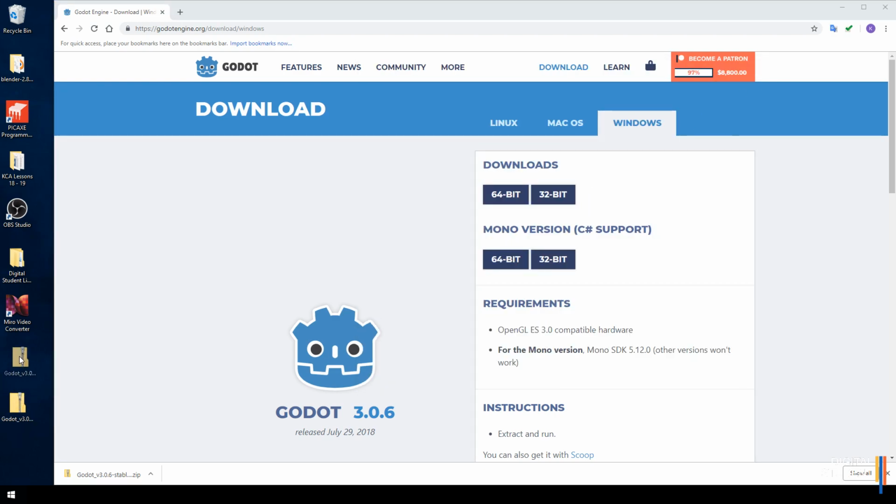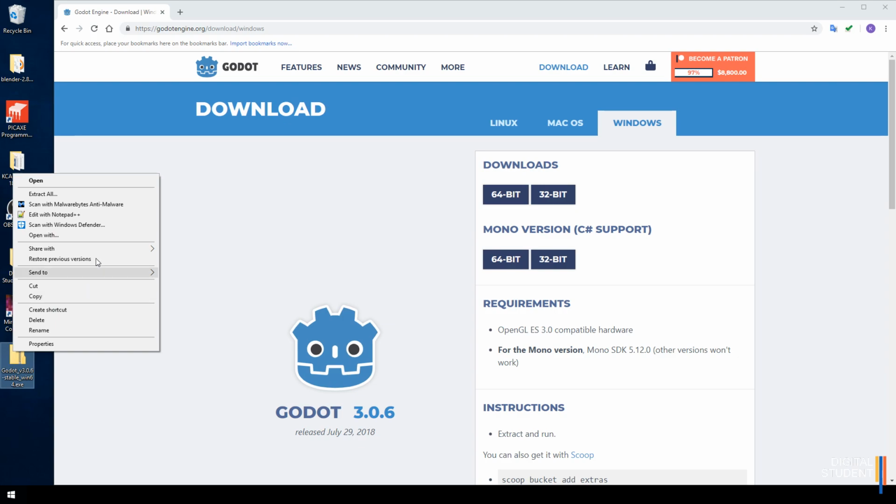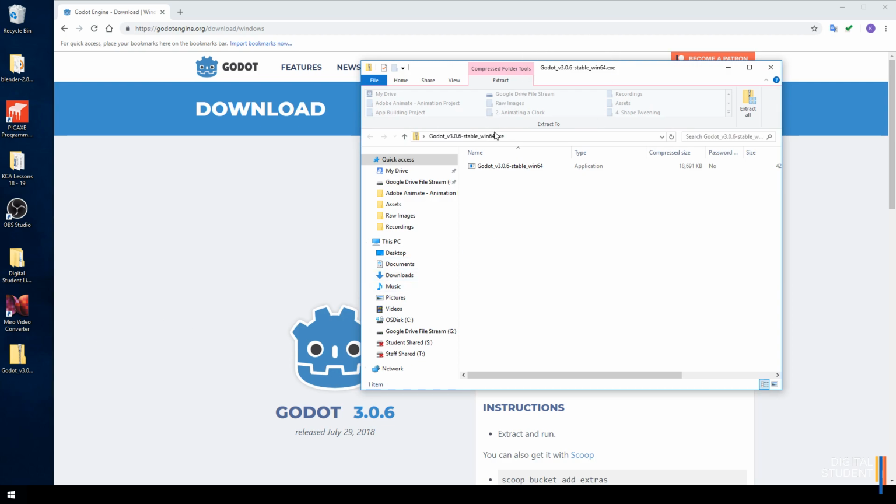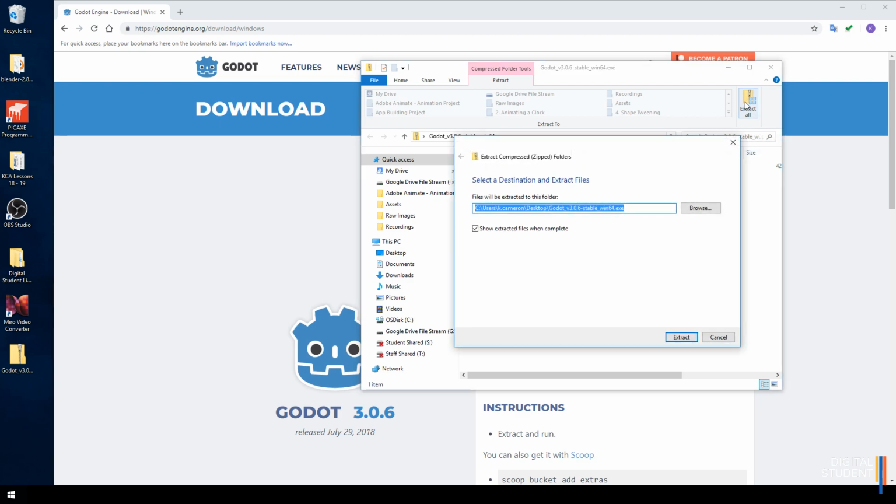Now it comes out as a zip file. So the first thing you're going to want to do is right click on the zip file, and then you want to extract all. I believe you can also double click as well, and it will give you the same message. If you double click on it, you get this little tab at the top that says extract, and the button you want is the one that says extract all. If you don't extract this, it obviously will not work. So let's extract all, and it's going to install it on my desktop, which is absolutely fine.